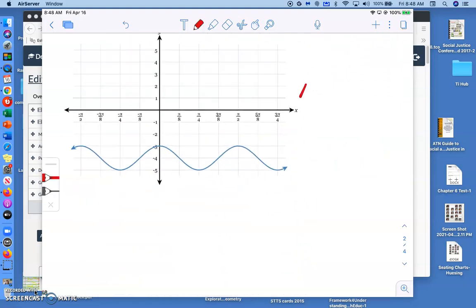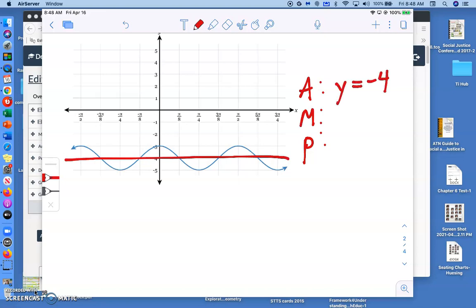And the last one here, what is our amplitude, our midline, and our period? So if I was to draw a line right through the middle, that would be at y equals -4. It goes 1 high and 1 below, so, oops, sorry, that's our midline, my bad. Our amplitude goes 1 above and 1 below, so our amplitude is 1. And then this one starts, I always start at the y-axis for some reason. It starts at 0, so where do I get back to that high point is right here. So that is at pi over 2.